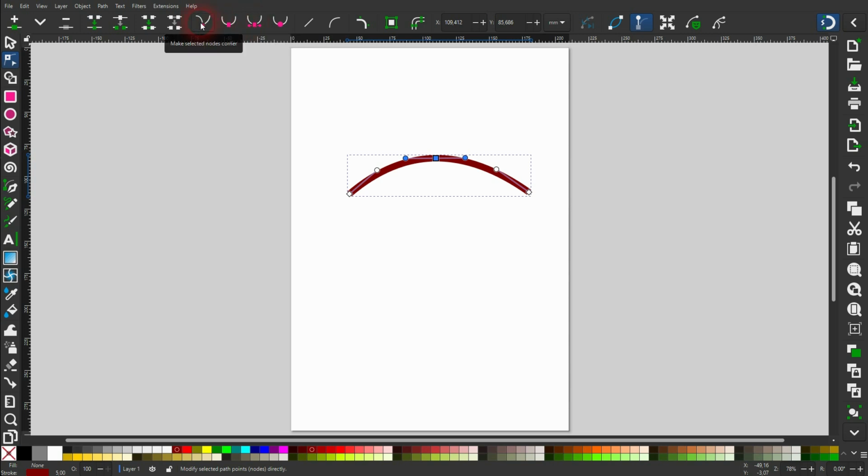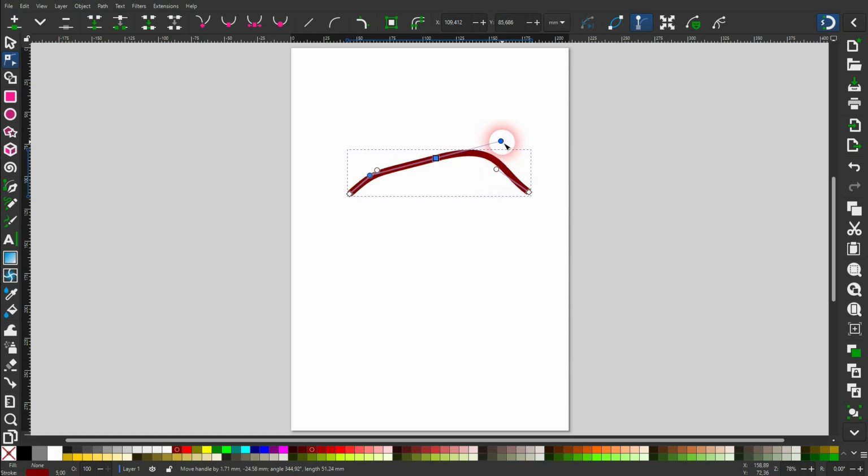If we go right here to an end node and we use the smooth option and afterwards the symmetrical option, it looks like it's the same thing. But it is different. And the difference is right here, the handle. You cannot just drag it up and down to adjust the angle, but also basically the intensity of the angle. So if I drag this a little bit further away from my node, you can see how the curve changes. And there's the difference between the smooth node and the symmetrical node.